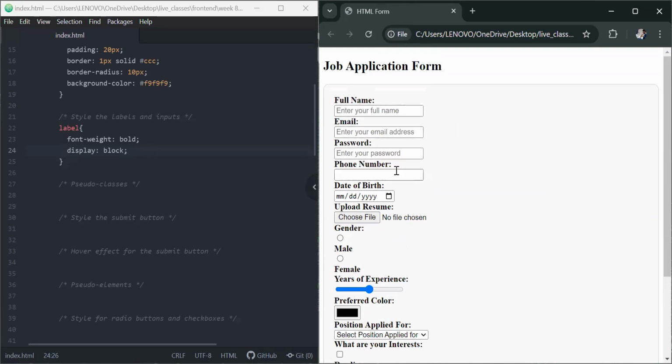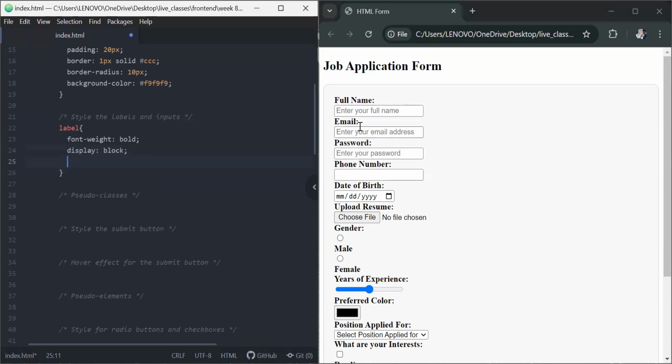Now we can make sure that these form inputs and labels have clear margin between them, so the user doesn't get confused when entering information. So you can tell if this input is for full name, or the next input is for email. To do that, we're going to make sure that there is always a space. You can tell from here where it needs space. Now there is already a space at the top of this label, but there is no space between the next inputs and the next label. So we want to make sure that there is always a space between the labels and the inputs above.